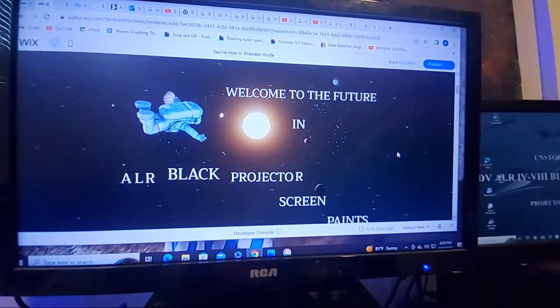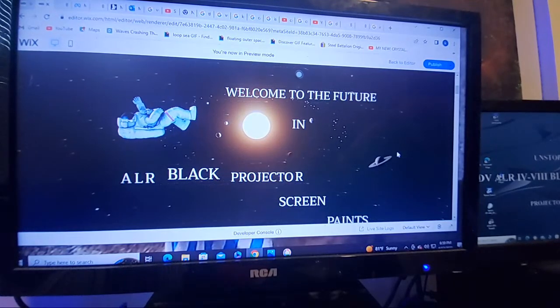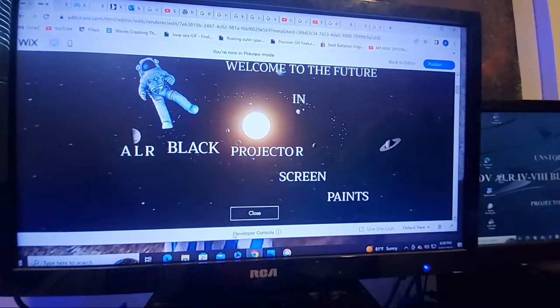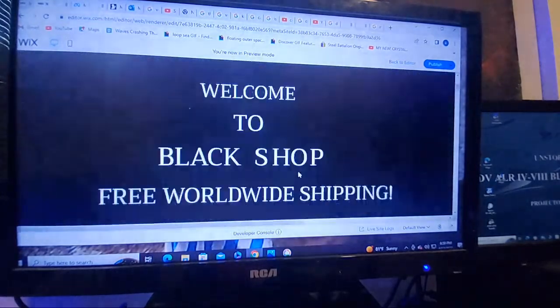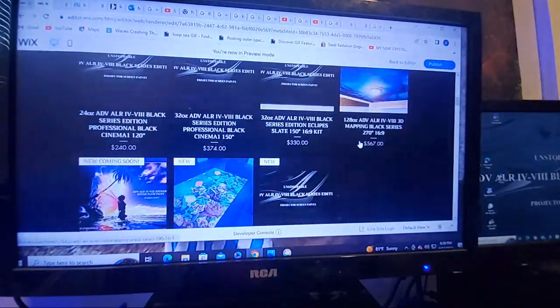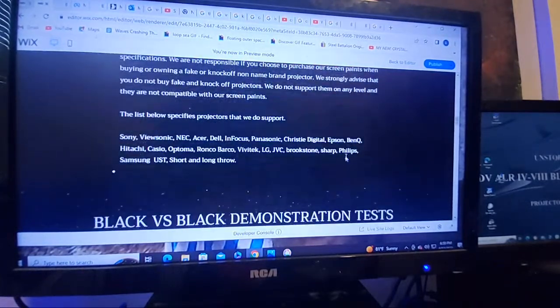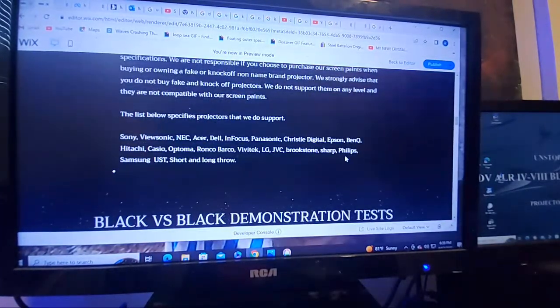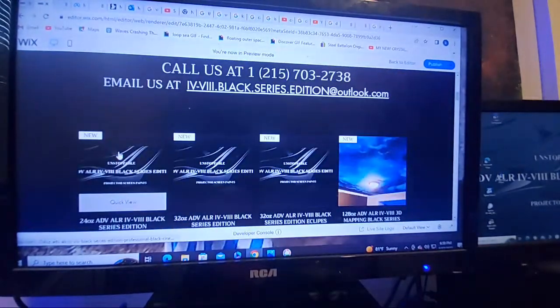I love my spaceman. He's just up there chilling in the sun. If you want to go into Marketplace, there's a button right there. Click on that and boom, you're in Marketplace. Anybody who comes into our site will find tons of video demonstrations, and we have marketplaces attached to them. You can go on here and click on one of these. I think we've got a marketplace button for one of these.